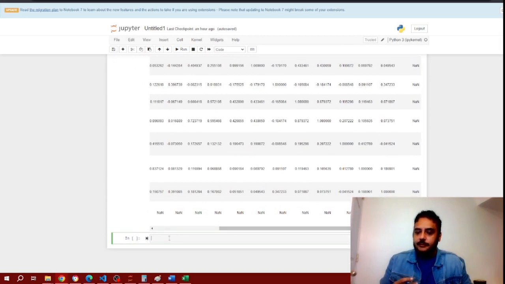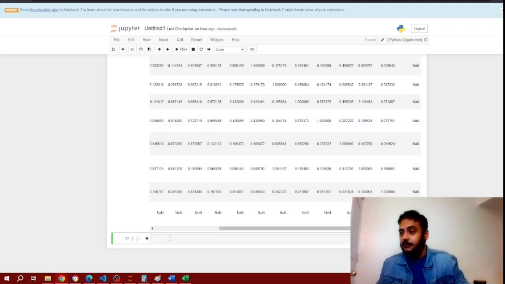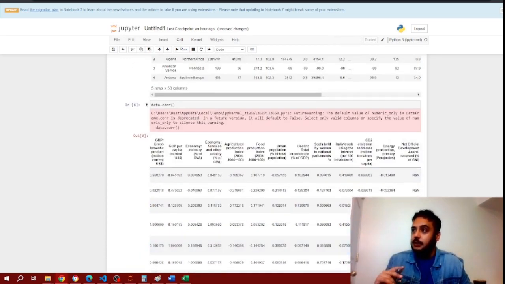Once we designate those, we need to do something important, which is to create variables for x and y, the independent and dependent variables.